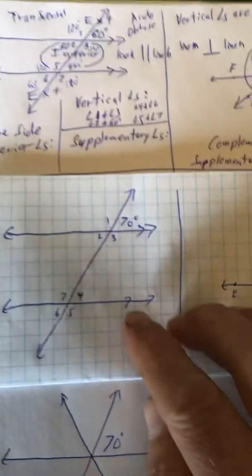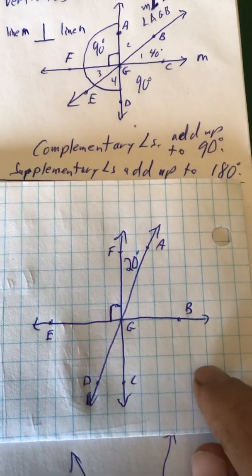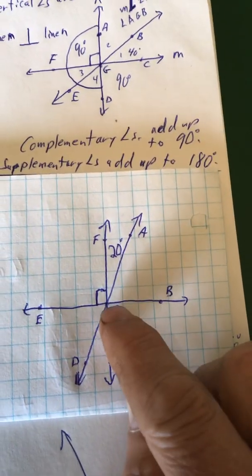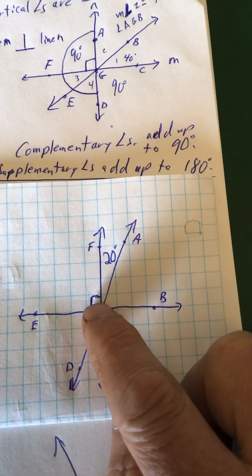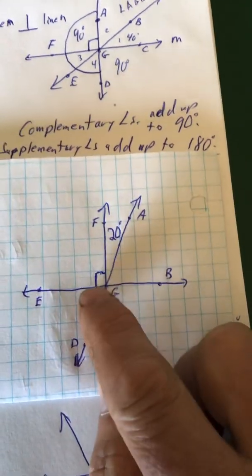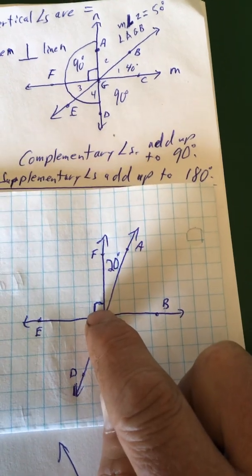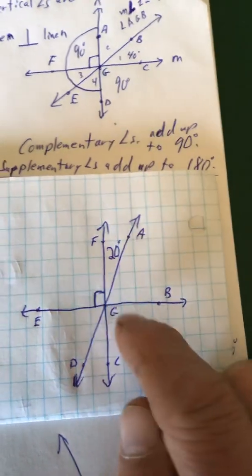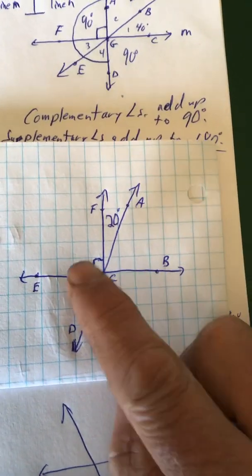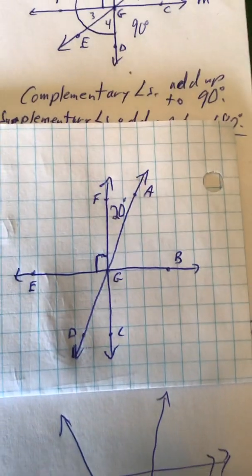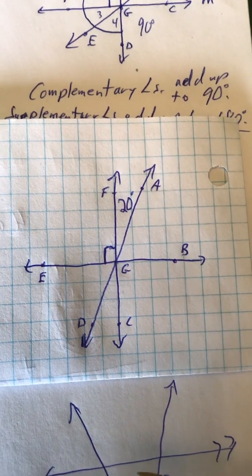So first one here. Let's do this one first. If I give you this information, that box means that these two lines are, that's right, perpendicular. So you know what that angle is. Can you fill in all the angles? That's your first task. So go ahead and hit pause, fill in all your angles, and I'm going to ask you a few other questions even. So go ahead and pause and do it.